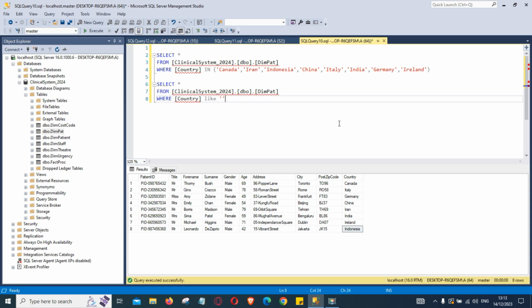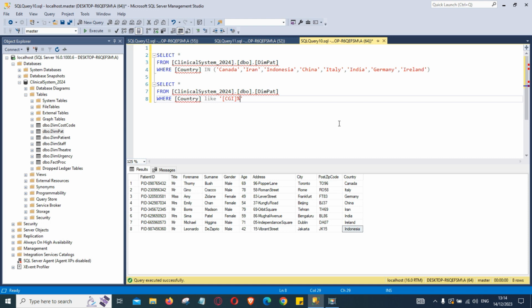Because it's a string of characters, we start with apostrophes, and then in these brackets we will provide, if you look at the names of the countries, they start with C, I, and G. So we put C, G, I, these three, and after the bracket we give the percentage sign.